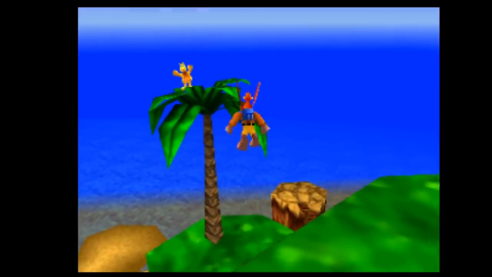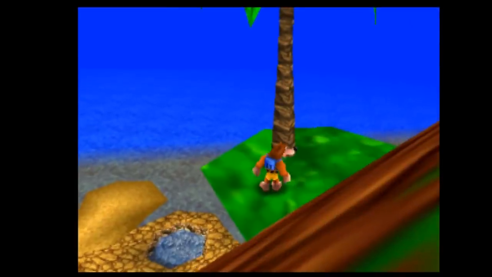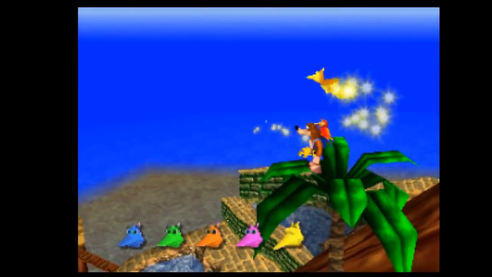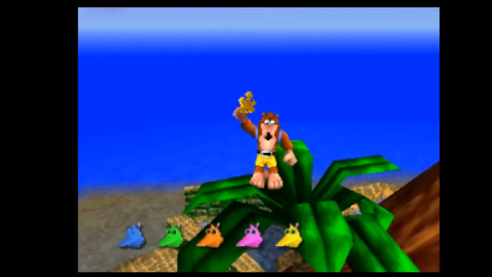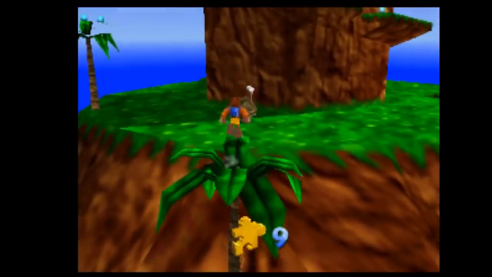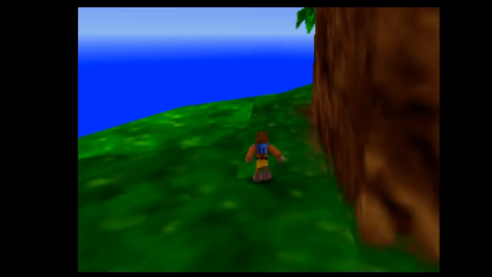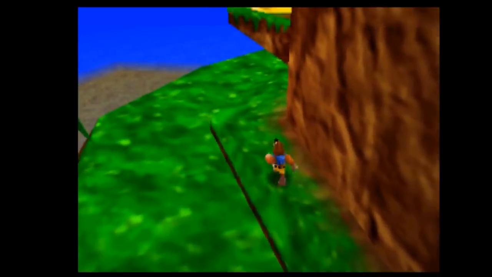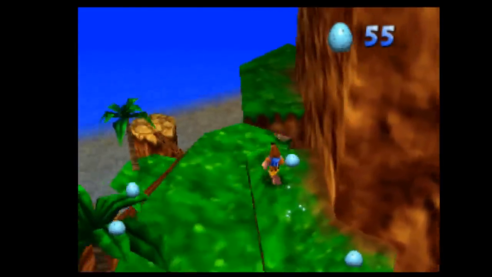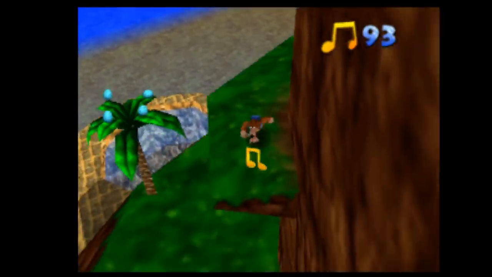And here's our last Jinjo coin. Okay. Banjo was in the tree. Really do love the ambience up here. It's just no music, just you're so high up. You just get to listen to the ambience and enjoy the view. You can see the whole damn level from up here.